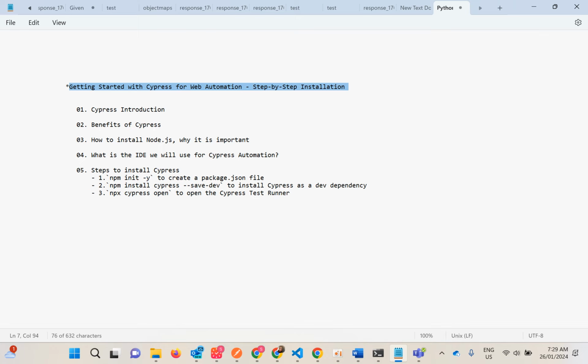Initializing this new Node.js project is important before you start anything. So if your project doesn't have a package.json file, you need to initialize a new Node.js project, run this command and follow the prompts, and you have to create that package.json file as the first step.